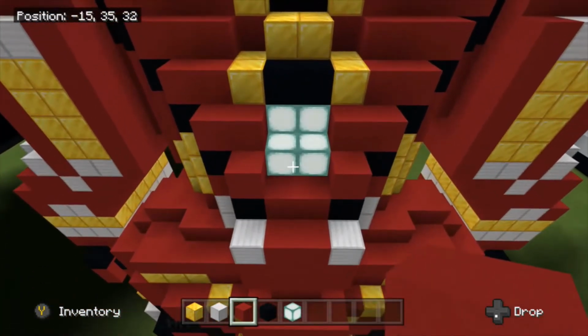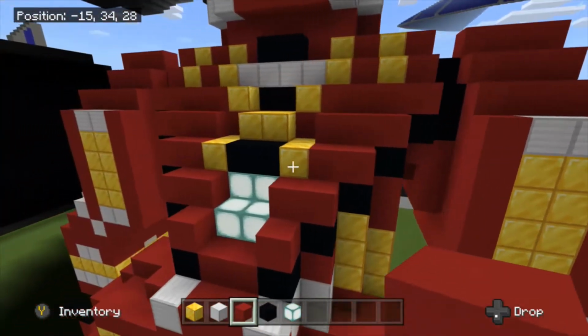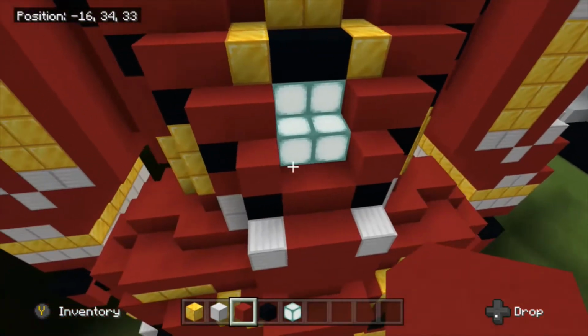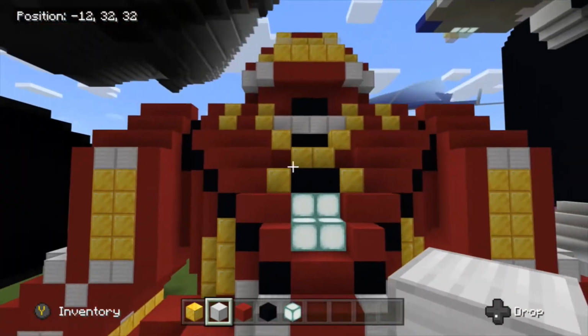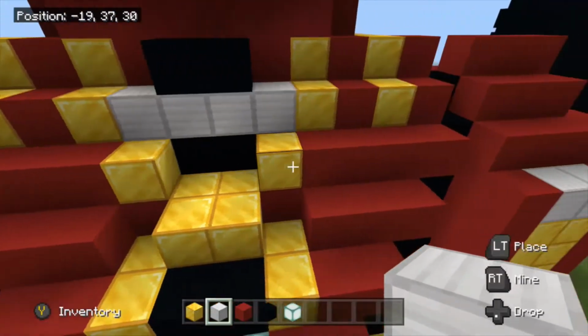But basically do that 2 2 2, or 2 2 3, and then 4, and then right here, and then put some sea lanterns as the reactor. Same thing with the iron, like as couplings, I guess. Some gold blocks. Basically just fill it all in with the details.